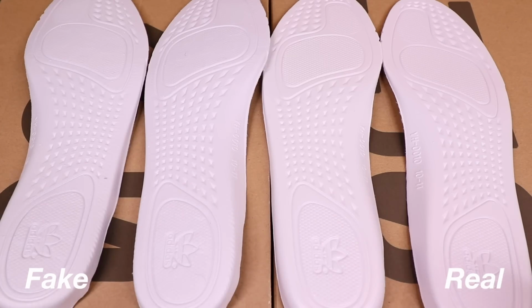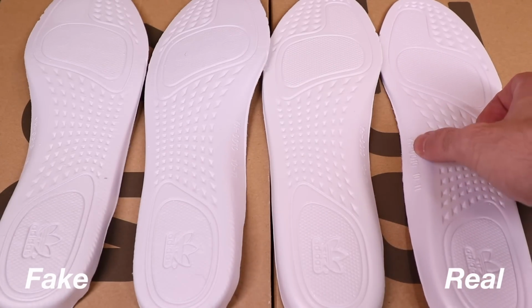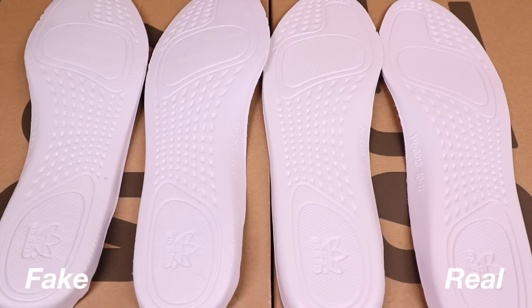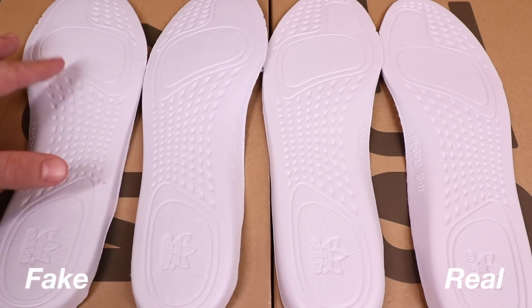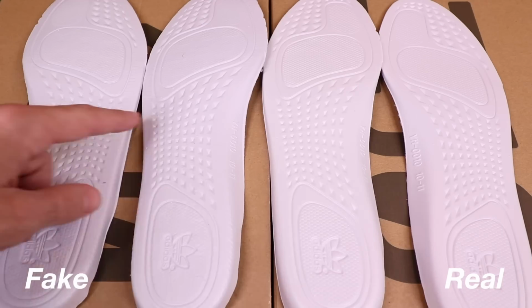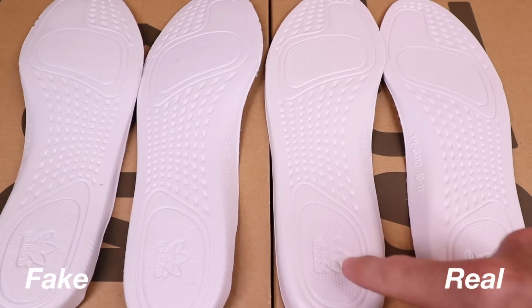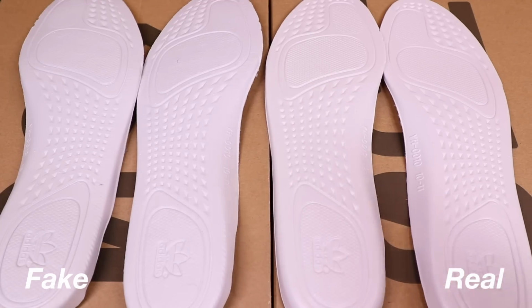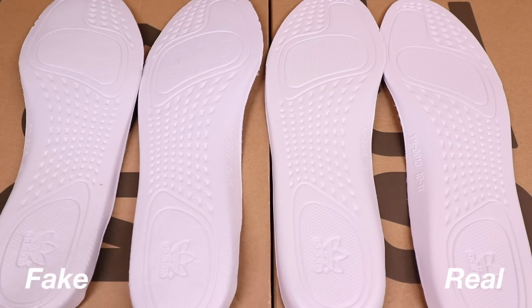Now on the bottom side, the real ones are pure white. The lettering here that says the size is very bold, it's very thick. The fake ones, it's kind of like a speckled gray pattern. The lettering here is really thin. The Adidas logo on the authentics is very bold, very thick, nice rounded edges. And the fakes, no rounded edges, very thin, not very deep.